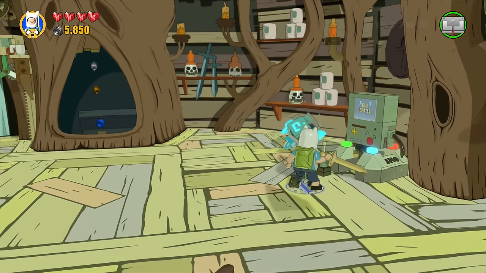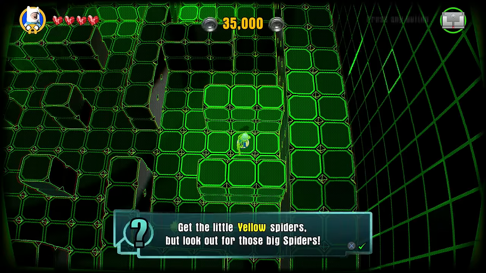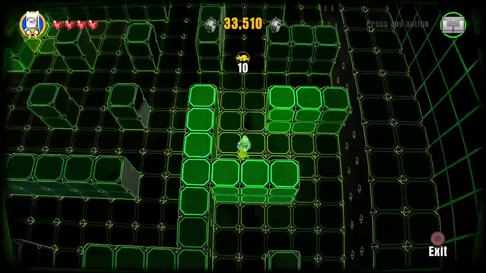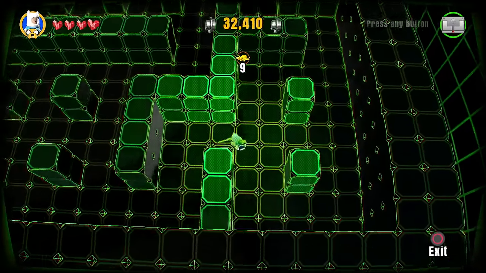What is going on? Bug battle? Oh, we're playing a little game. Whoa, get the little yellow spiders, but look out for those big spiders. I don't know if we'll be able to fight them, but the goal is to get a few of them.